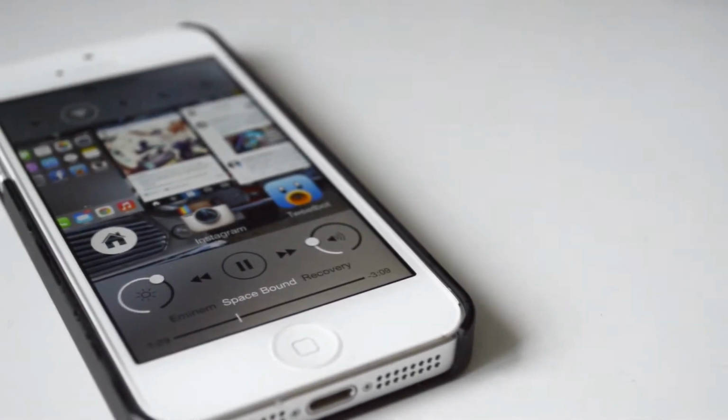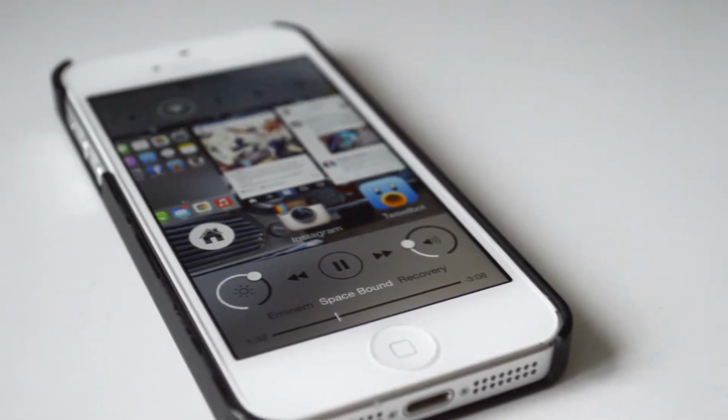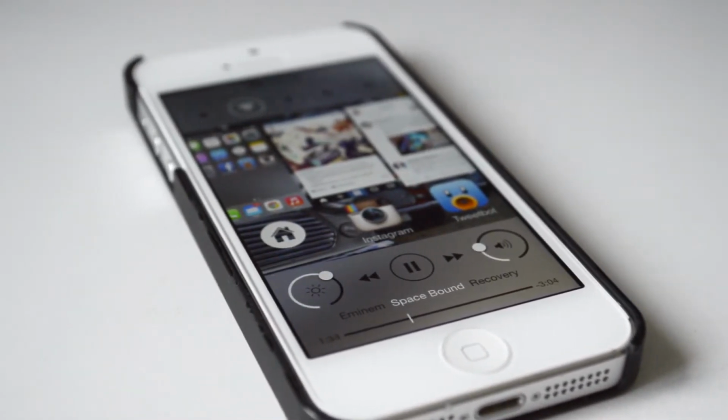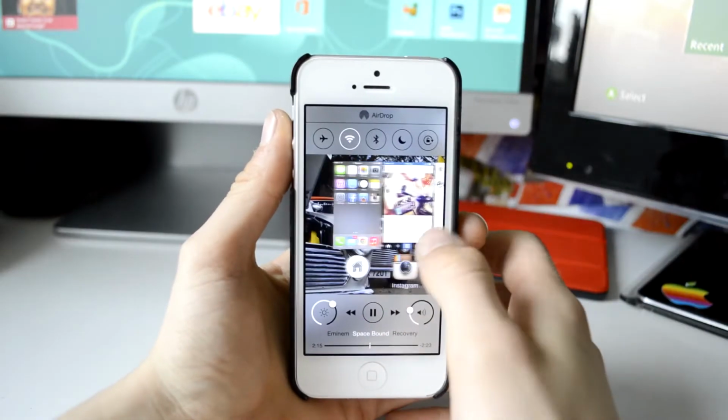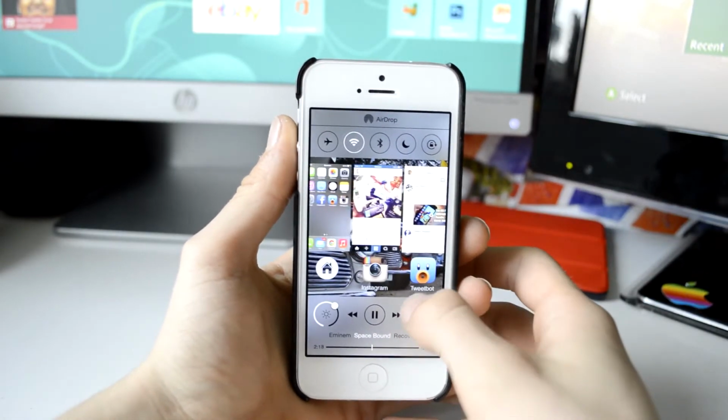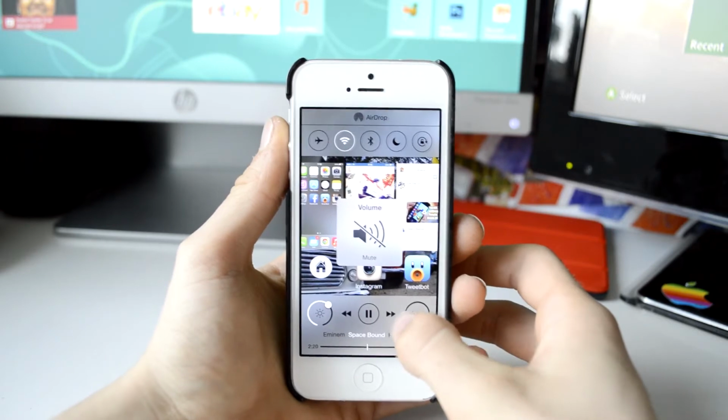If you're unaware, Auxo was a very popular Cydia tweak for the previous iOS 6 jailbreak, and it took the Cydia community by storm. This is its newer brother, just released today pretty much, and I think it looks very nice. It combines your multitasking and your Control Center all into one very nice package. As you can see here, it just runs absolutely flawlessly.